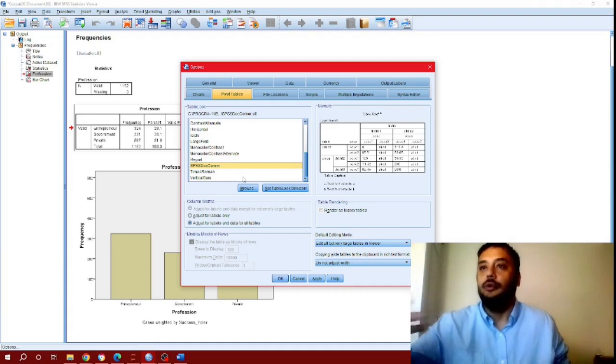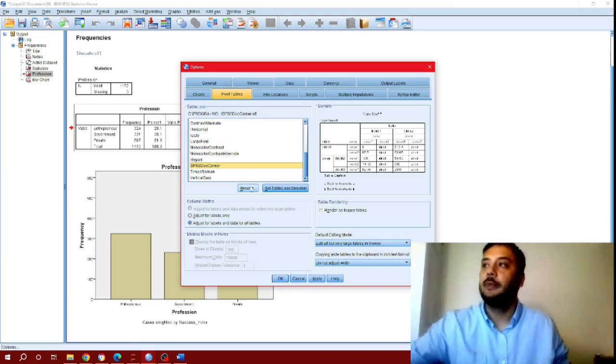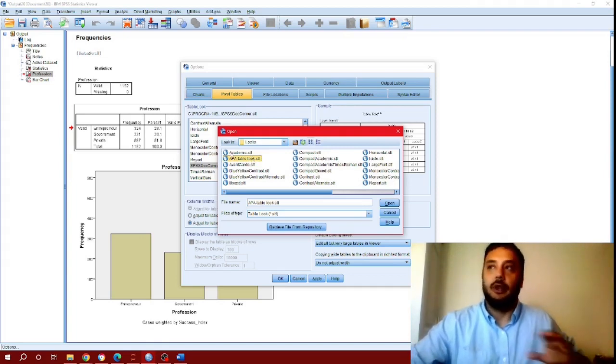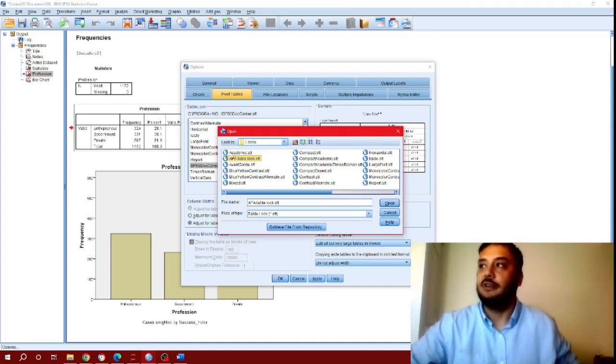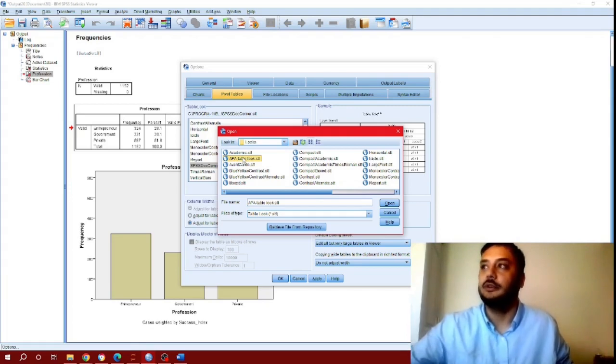So you may have to check your university library, or you may have to Google to find the actual table design or table look to import it here and then apply it to your output. In our case, like I said, I went ahead and found the table design called APA. Again, the extension is STT, just in case you want to look for it. Almost all schools and universities have it available for you to download, or you can even find it through a basic Google search.